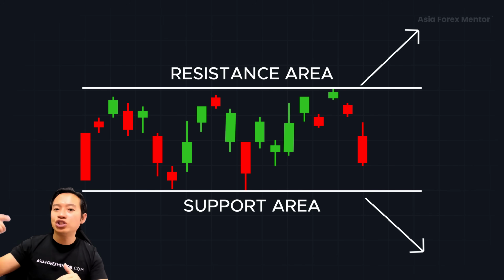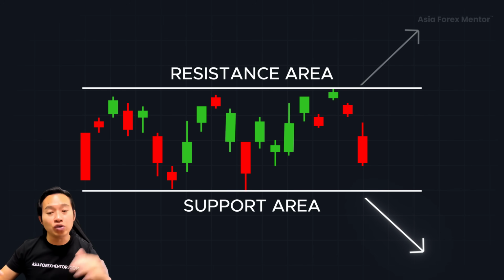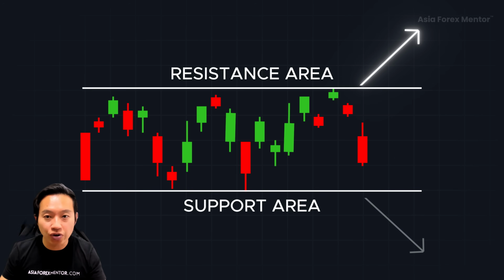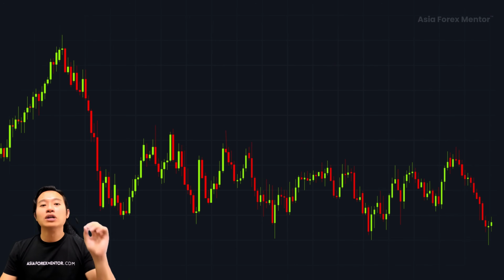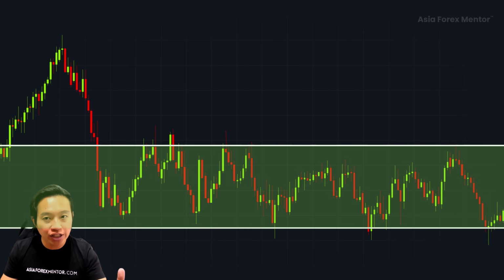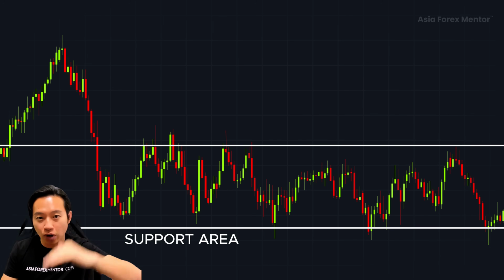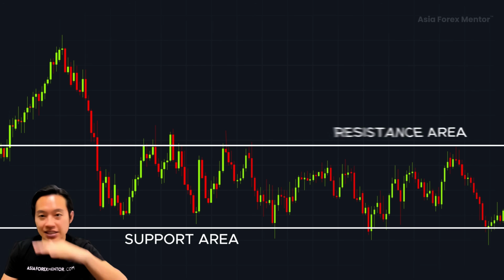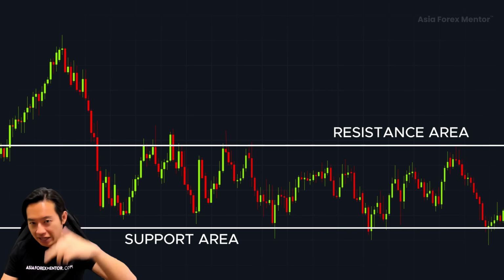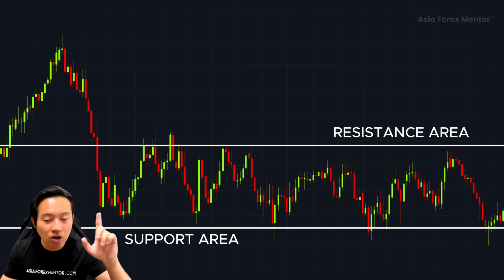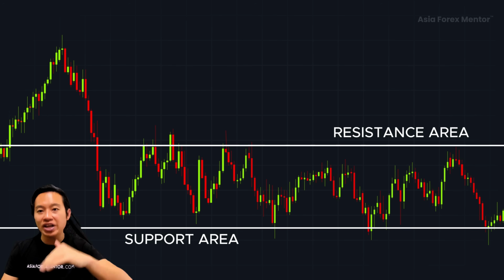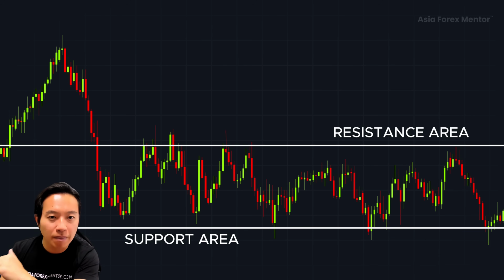And that's where a new trend can start. It could be either a trend continuation from the previous trend, or it could be a trend reversal from the previous trend itself. Okay, so now the core concept in this scenario is that the market trades within a range. It fluctuates between the support and the resistance level. So now, as a range trader, you buy within the range, and you exit in that range itself before it breaks out. That's where you can play in the range until it breaks out.